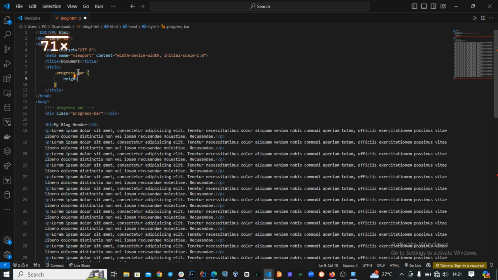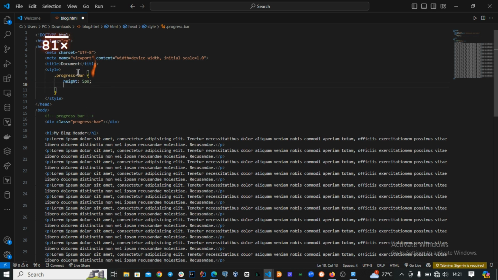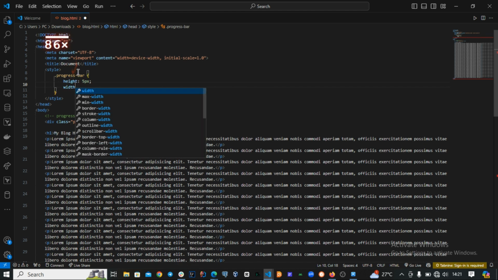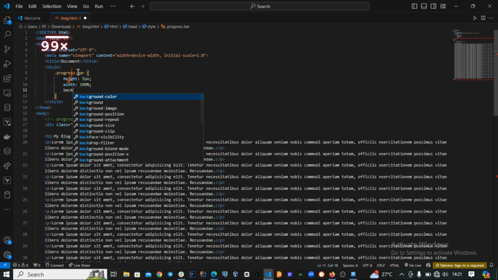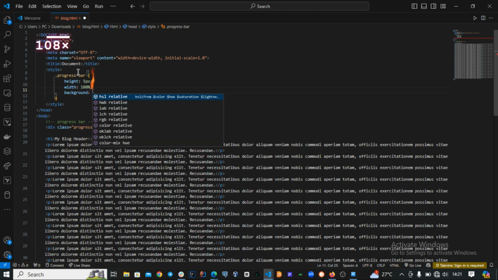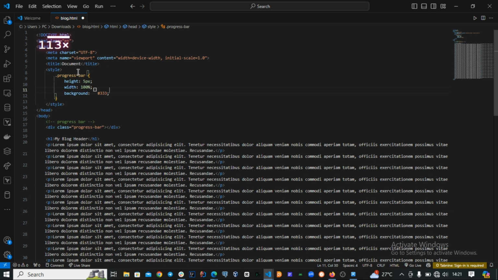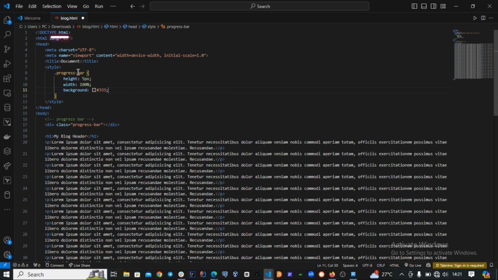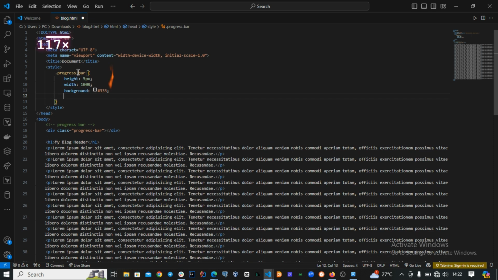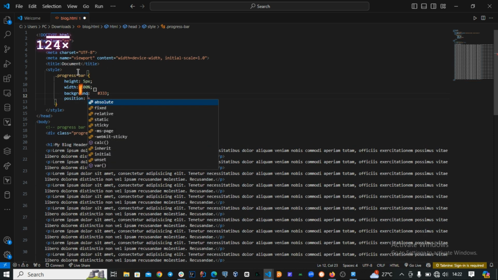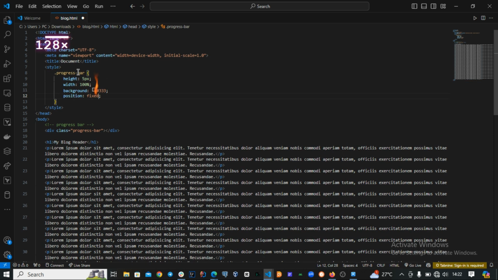First thing is we want to give this a height of 5 pixels. Then we want to say width of 100%, and background of black, a shade of black. And for now, let's just position this on top of the page. So we're going to say position fixed.